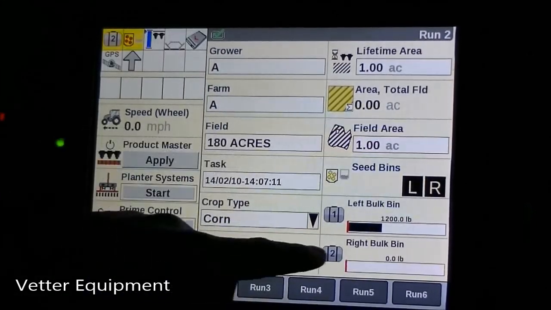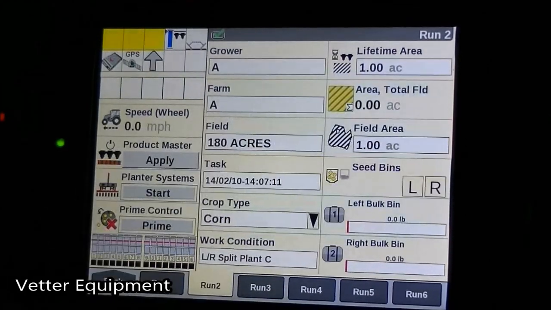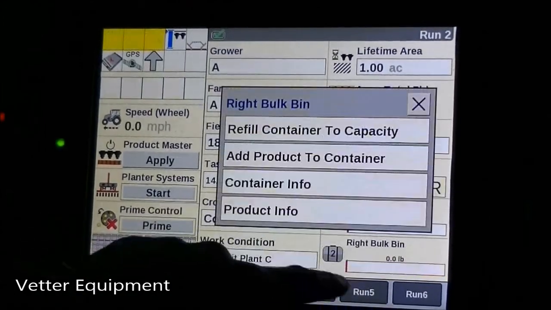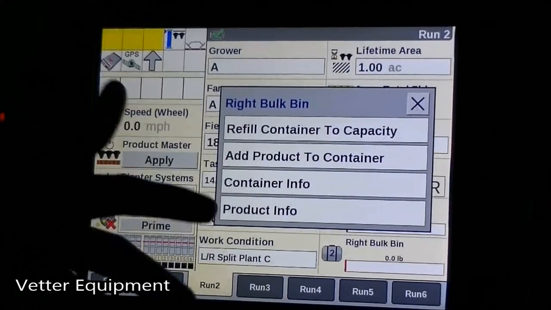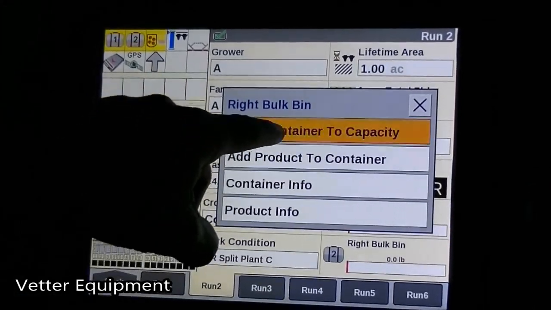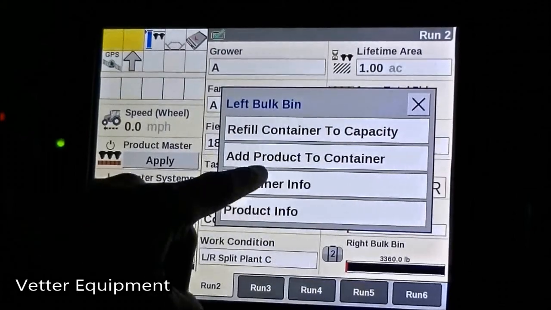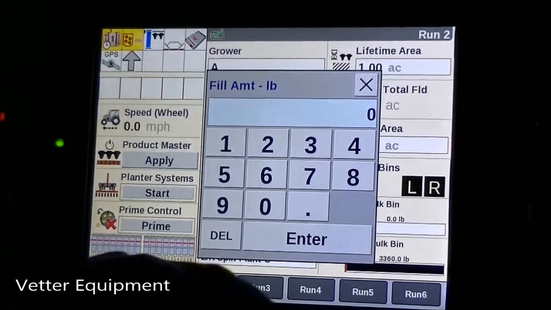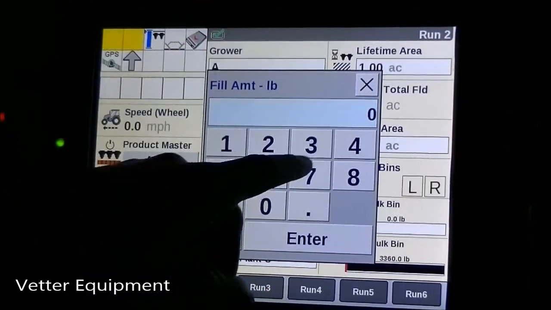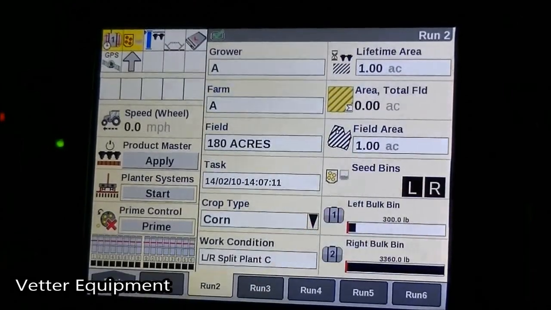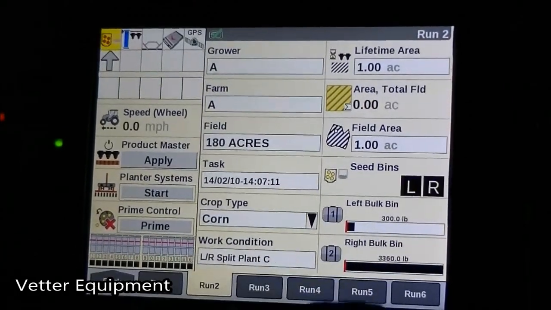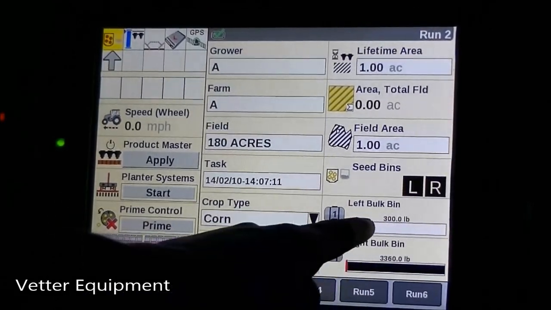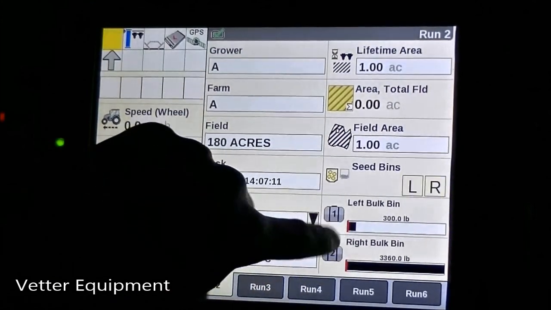So here I'm just going to flush the container. If I want to refill them, of course it's not keeping track of how long it takes to refill or the location at which it was refilled, but here I'm just going to refill the container to capacity, or like I say, if I just wanted to put in one box full or several bags, I can punch in a specified amount, and this number will drop throughout the day as I'm planting, and basically the alarm's going to go off once it hits the red bar.